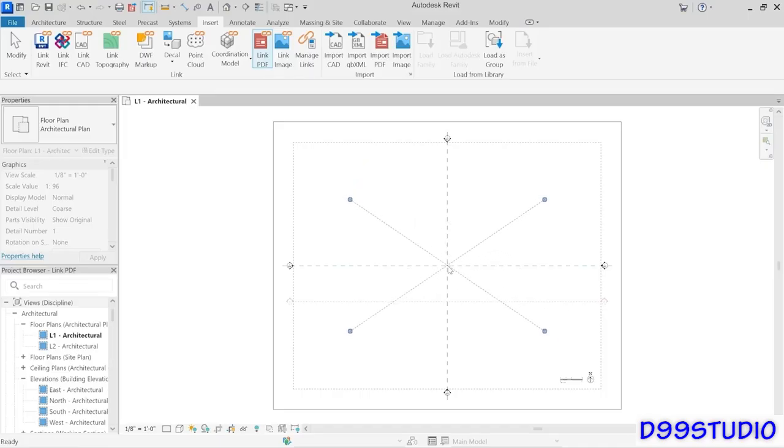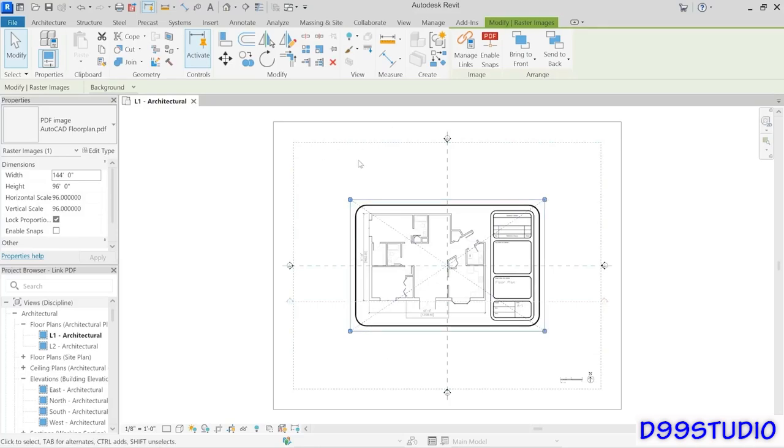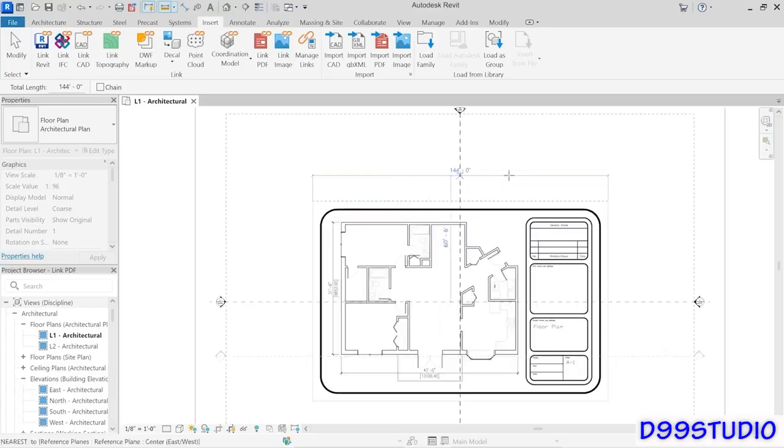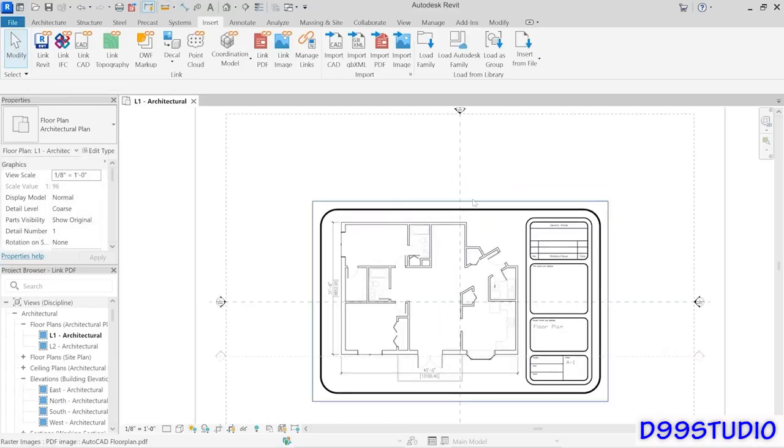Now, here's the only trouble with a PDF, okay? And actually, it's a similar concept with raster images. So we did Link PDF, but you also have Link Image. Both of them would kind of come in the same way. They're really not to scale. So what happened here is the size of this, if I measure from corner to corner here, this size is just some number based on the sheet size, right? So that was 144, which in imperial means that it was based on 12 in some way. So it saw that image as being 12 inches across, and I think it just brought it in at a reference to that. Anyway, it's not to scale, right? And so that's a bit of an issue.